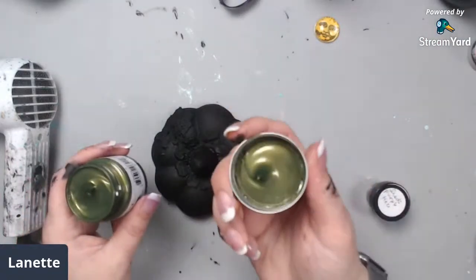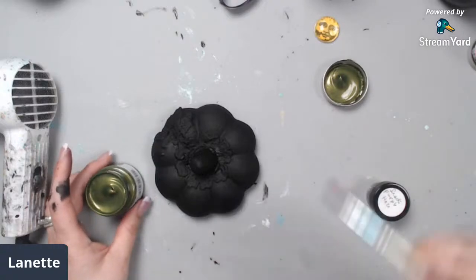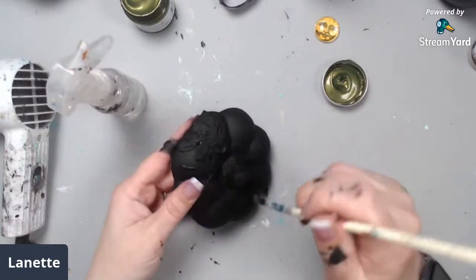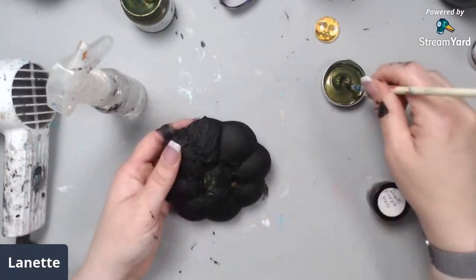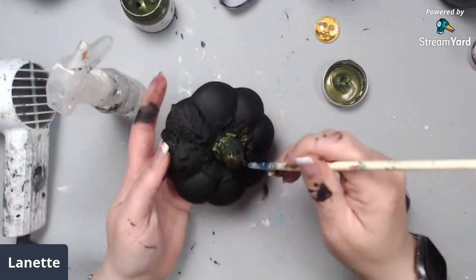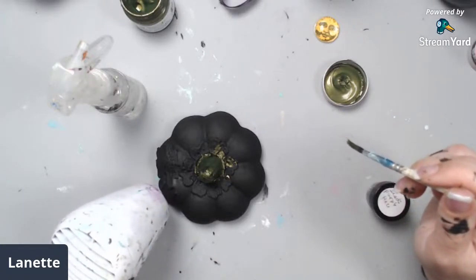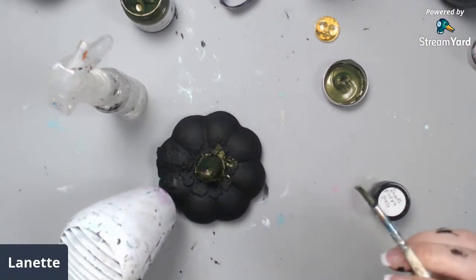Okay. Ooh, look at how pretty. Now this one has a ton of gold mica in it. So when I add a little bit of water to it, you're going to see that go crazy. But I'm just going to paint my stem kind of roughly. Oops. Apparently I had a little bit of a bubble of gesso there. This is the things I would edit out of the video, just so you know.